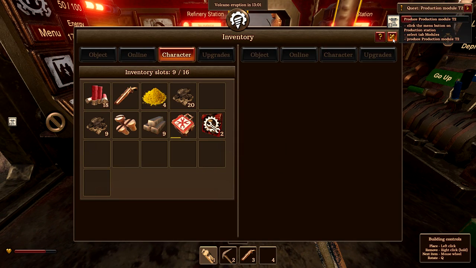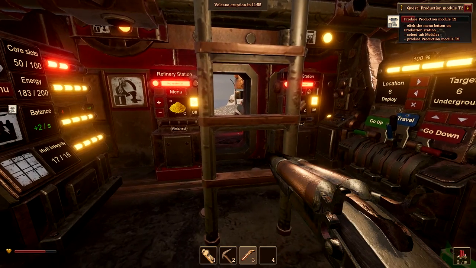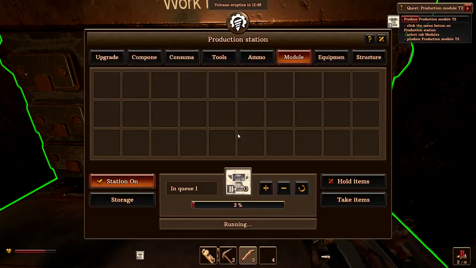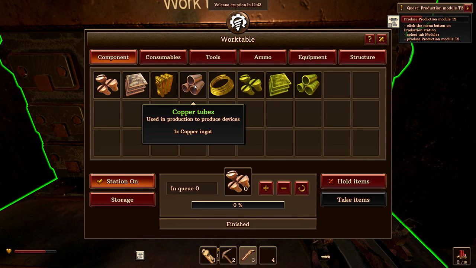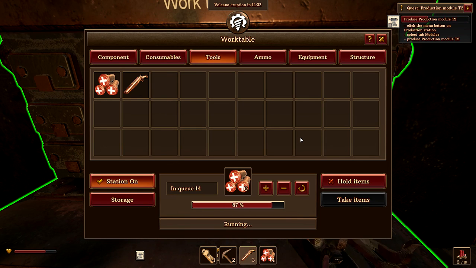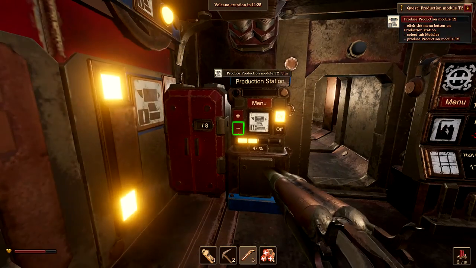And we have 18 shots, that's good. Let's see. Can we... We have 4, we have some... Let's go up here. And we need copper tubes. Let's just make a lot of these, because I'm gonna need them. Yes, all items completed.